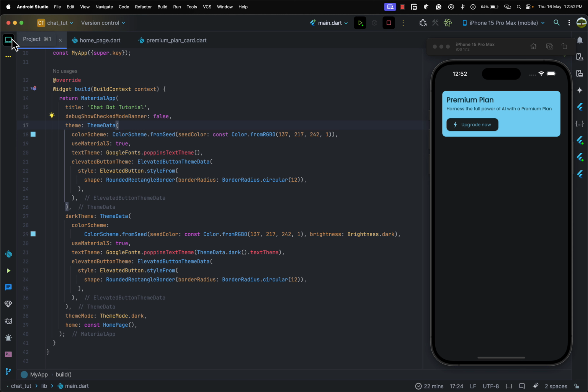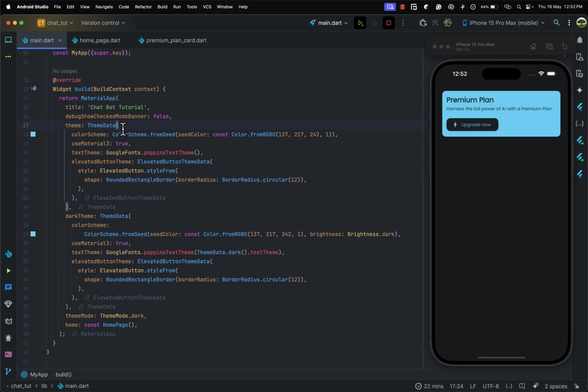You can create a file called maybe theme or anything you want to call it, and then just write these stuff in. That's all. Just have to write this theme data or copy and paste it in a different file and then import it. And also when you have it in a different file, you can easily reference from the light theme, because most of the things over here are the same as the light theme, which is for instance the button is the same as the light theme, so you can just reference the one from the light theme.